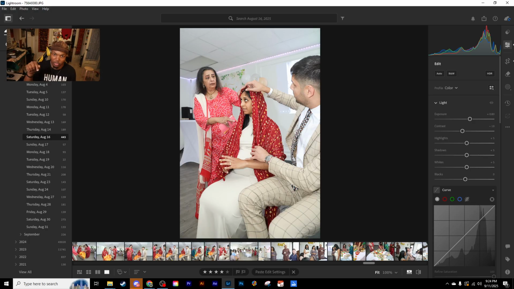Boom, I can just go there and use that as the basis, and then I might go in and create micro adjustments and then use those again. I'm gonna show you how I do that when we go to the next image. But this is an image I shot earlier that day, right?